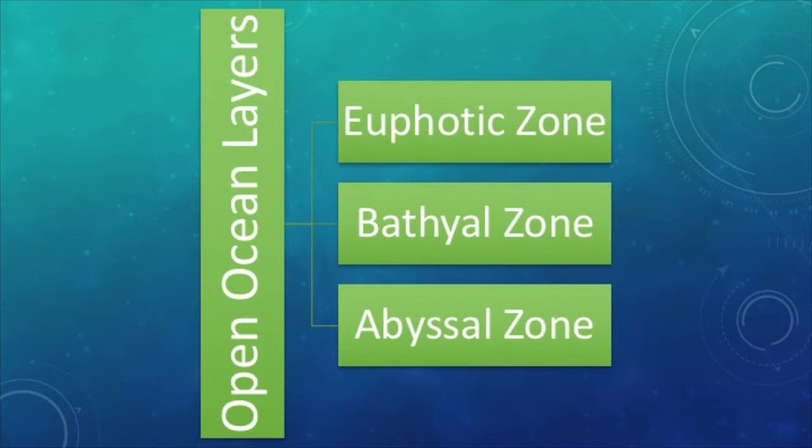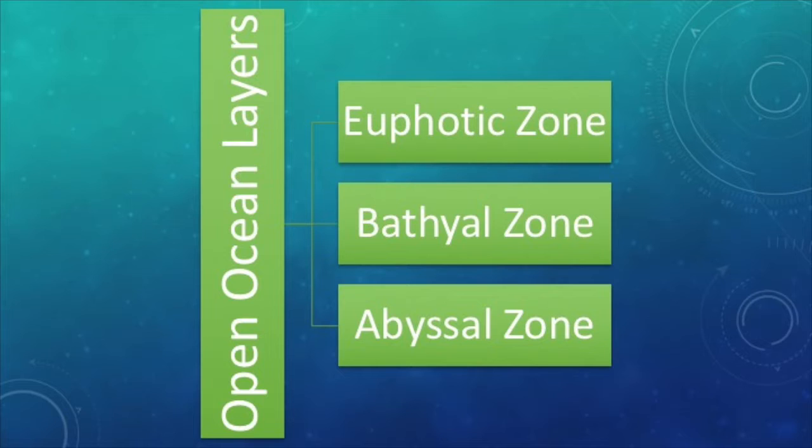Most of the nutrients found in aquatic systems are in the deepest levels because this is where most of the decomposition and recycling of nutrients occurs. As a result, we expect to see low levels of nutrients in the euphotic zone. It is also warmer here because of the sunlight penetration. The bathyal zone, or the middle zone, will have rates of everything mentioned before in between the euphotic zone and the abyssal zone, the lowest zone.